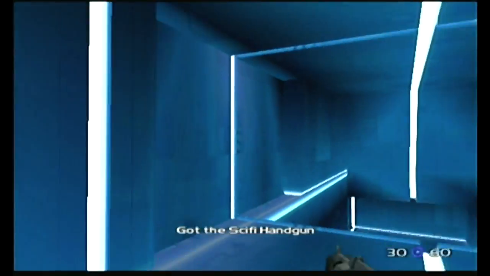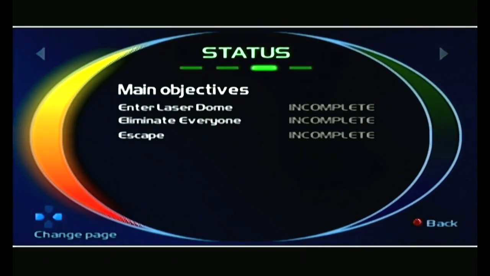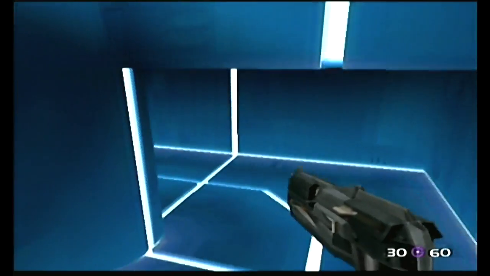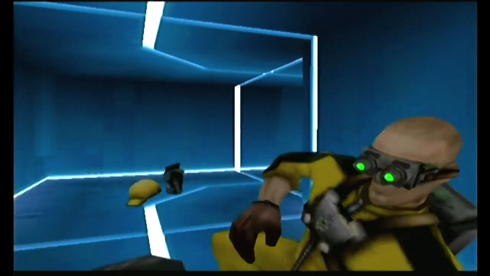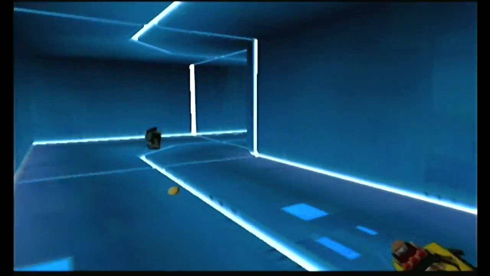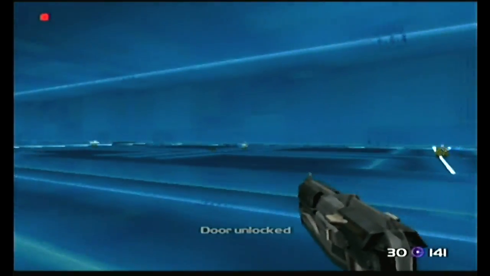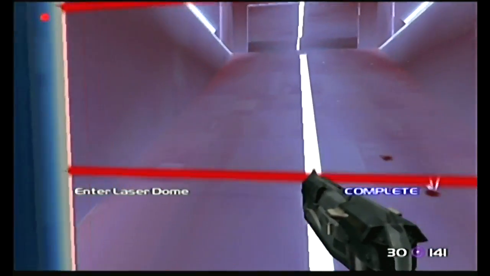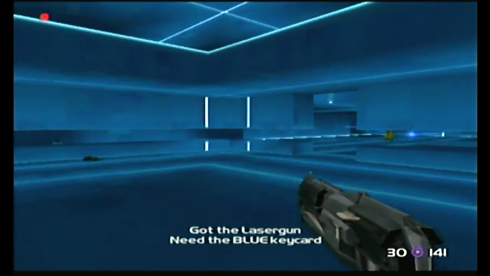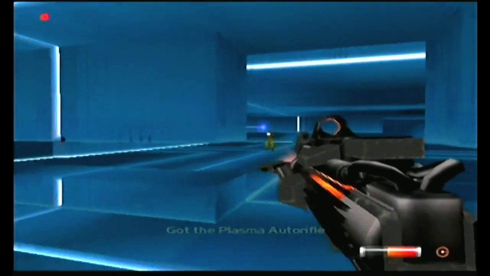Alright. Here we go. And we can take a look at our objectives: enter laser dome, eliminate everyone, escape. And I didn't make a briefing, because, oh yeah, this guy, let's knock him out. So that should trigger the red key card now that he's dead. It's there by the door, I didn't turn the corner fast enough. Door unlocked, and there we go, there's the location trigger. Everybody's in here, and the objective completed. So that's working good, this should be locked. Yep, need the blue key card. Beautiful, everything seems good so far.